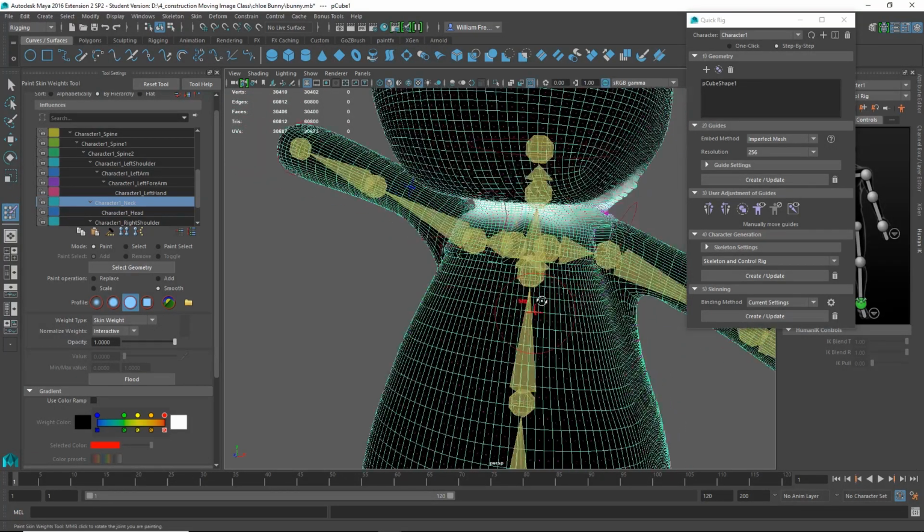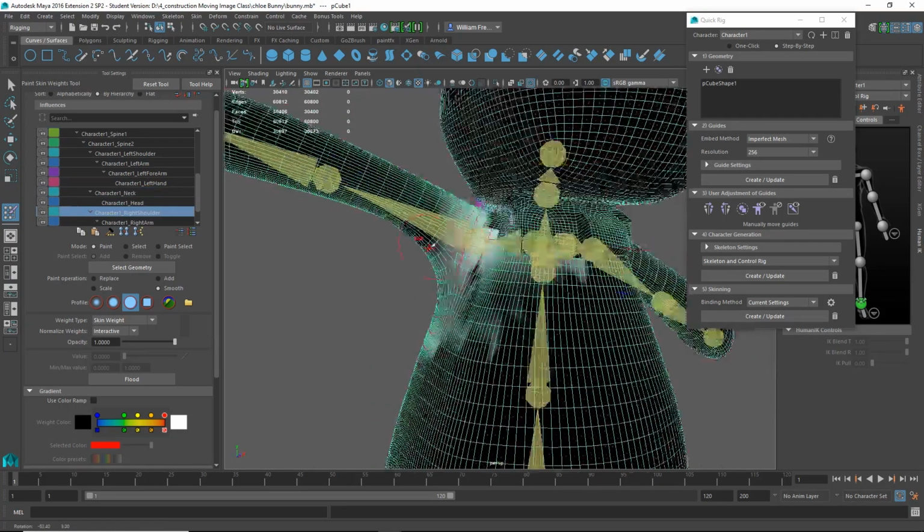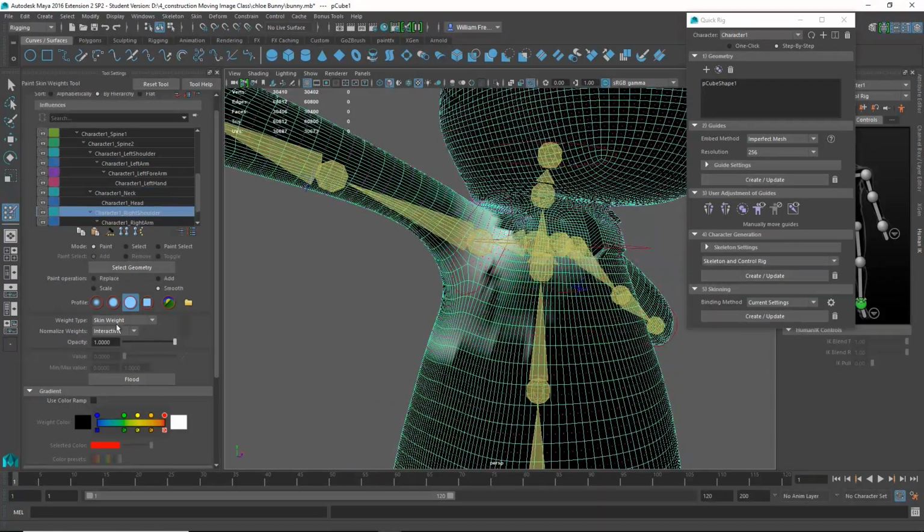My shoulders are all off now. Right shoulder, yeah, so where I've painted and replaced, I've lost some control.